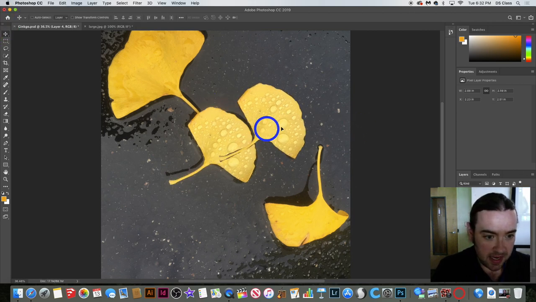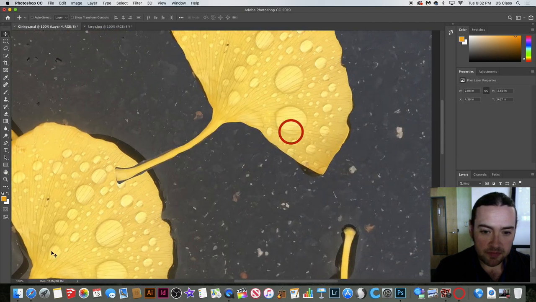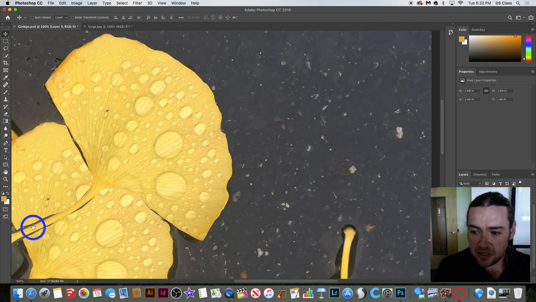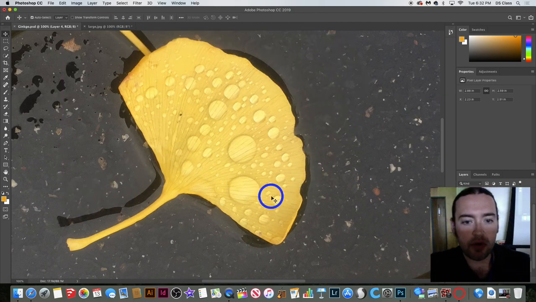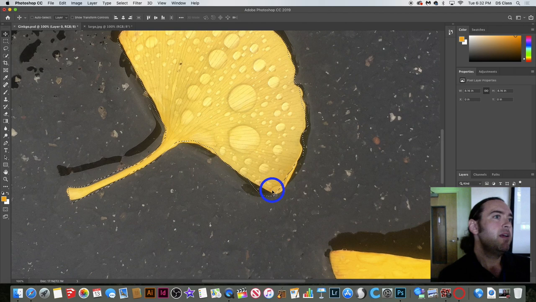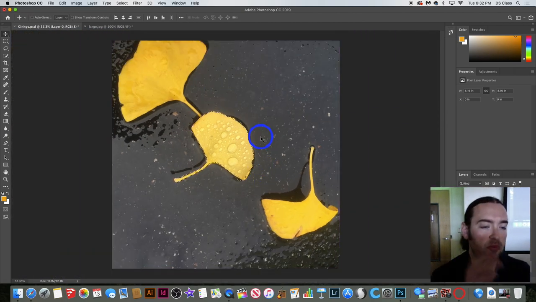Look at that. See how I got some asphalt on there? We can do better than that. And the thing is, you could be painstaking and meticulous and spend all day going around and getting it perfect. Maybe with the first version of Photoshop, you'd have to do that. But they've got improvements on these tools. And actually, let's go ahead and look at that.